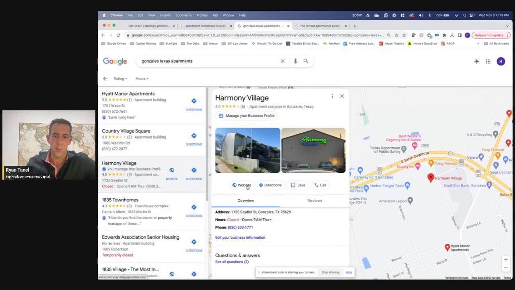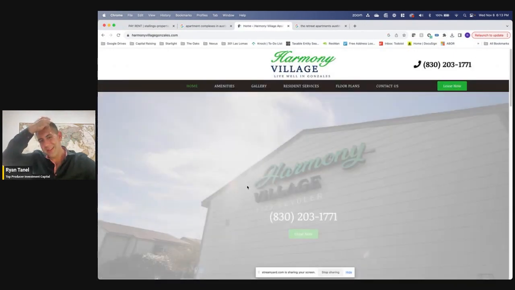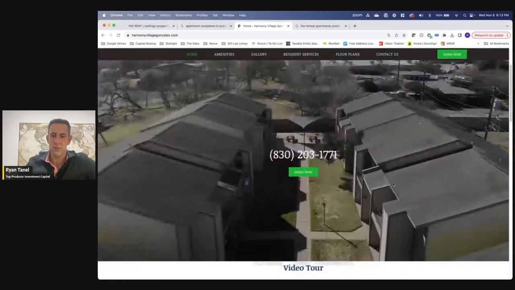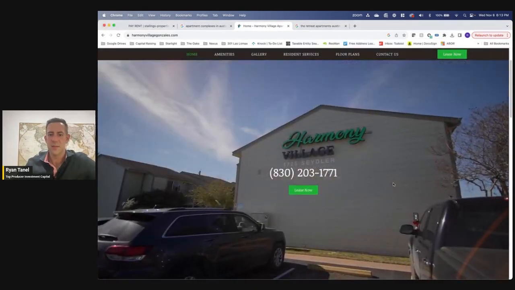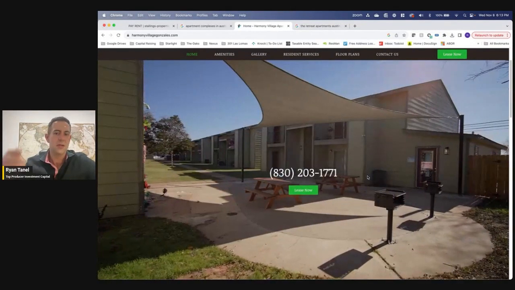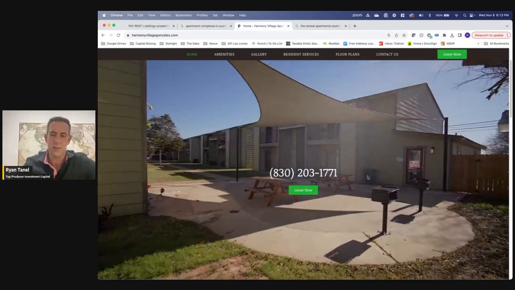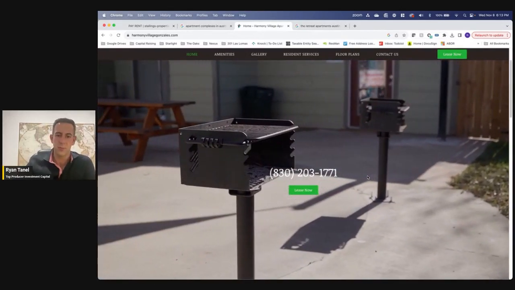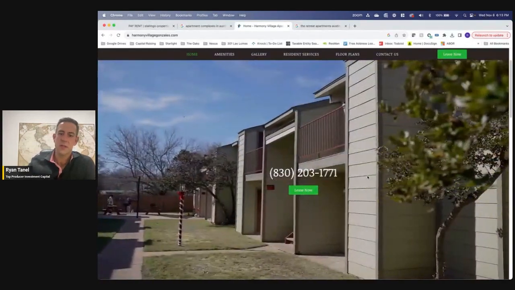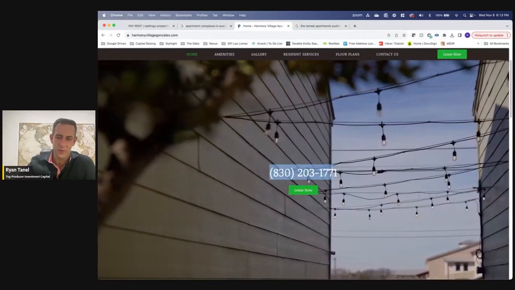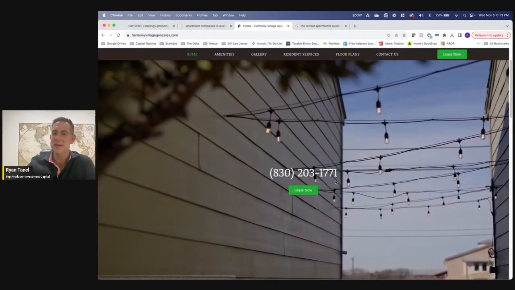Okay, so let's go to our website. Again, you don't need a website unless you've got at least 20 units. But when we're in here, here's what we want to show. This is the property, bam, you're hit with the size, the scale. There's the sign. Here are our common area amenities that you're going to get to use. You're going to be able to grill your own burgers, cook your hot dogs out there in the summer. If you've watched 5 seconds of this video and you're like, dang, I want to live here, here's the number to call. Here's the lease now button.